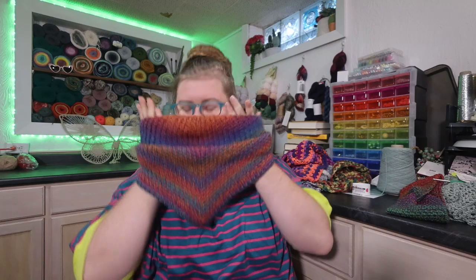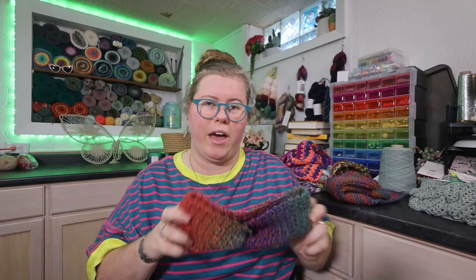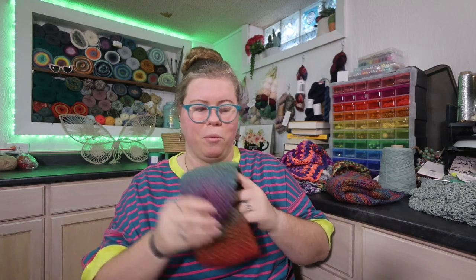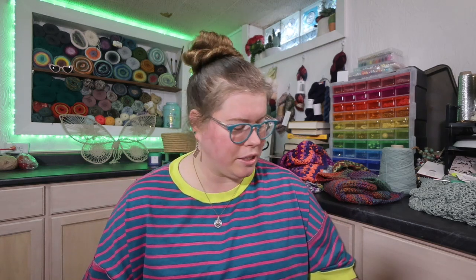And if you're wondering if you will get a linen stitch tutorial for one of these cowls, the answer is yes. This was my test piece for that, although I think in the tutorial version I will use sock yarn again, and I'm planning that as an Advent project this year. So you can expect to see that tutorial come out sometime in November so that you can prepare. And like with one of the other ones, I made a matching headband for that as well. I also thought this would be a good colorway for those really dark, dreary, wintry days. Okay, those are my finished objects. So lots of cowls, definitely on a roll with those, but let's jump into some WIPs.